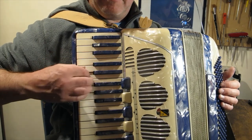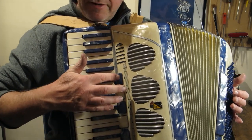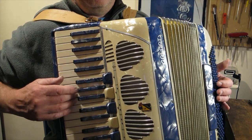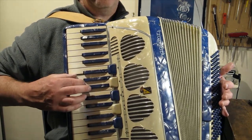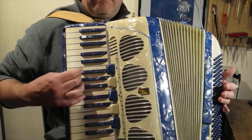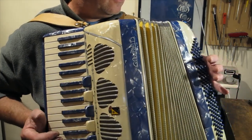So we've got the single reed. And we've got the low reed. That sounds nice. And we've got the low and the middle. Low, middle, middle. This is the master. The two middle ones.